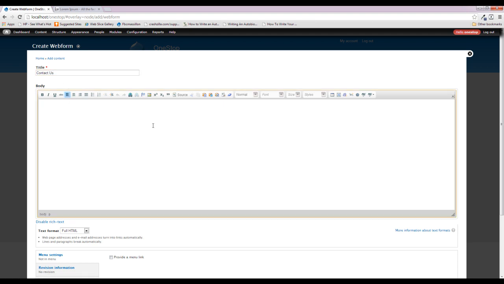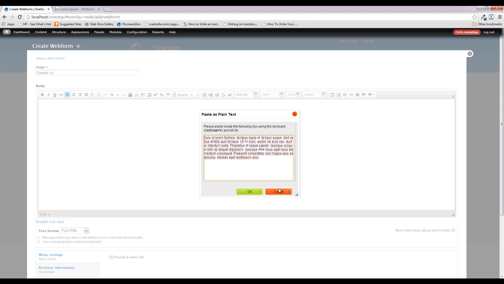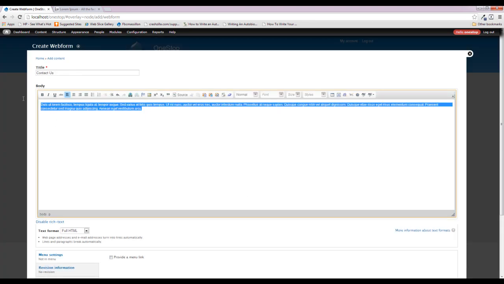Now, what I do a lot of the times when I'm building sites within this body field is not just to simply add in here arbitrary information. I mean, we're going to now for this portion of the tutorial, but a good thing to add into this portion of the web form are things like the phone number. So we'll say phone, and we'll just put in a phone number here.